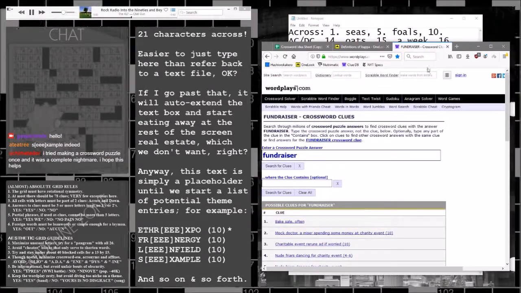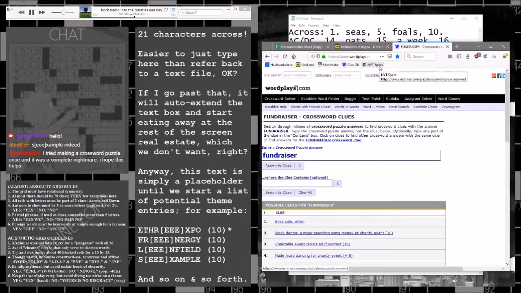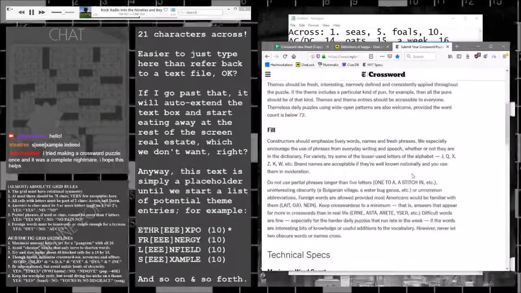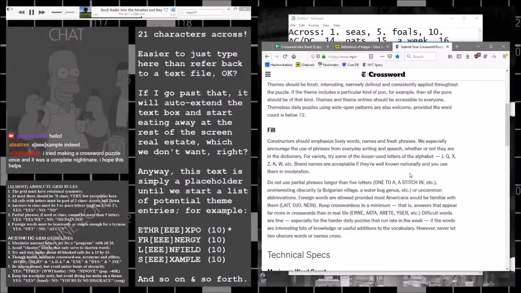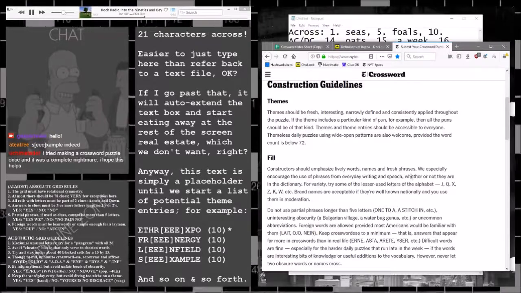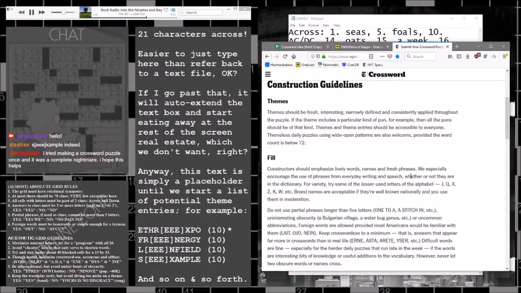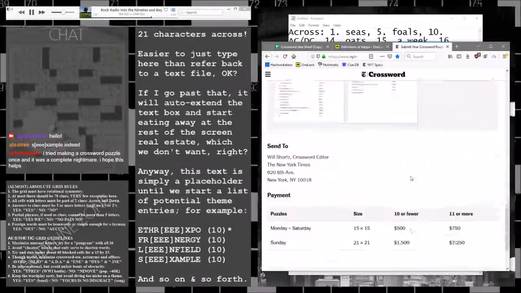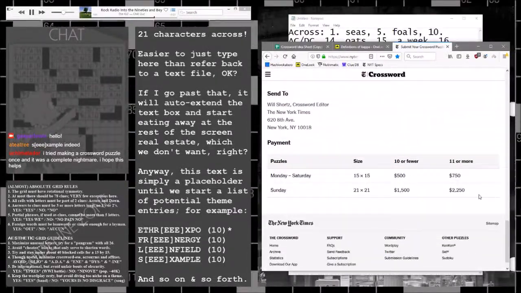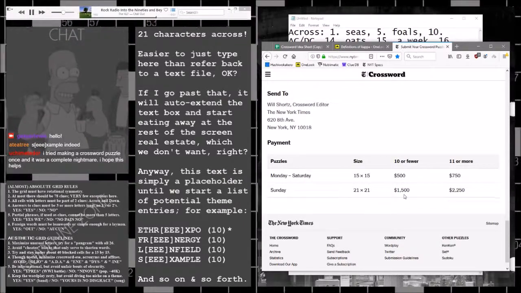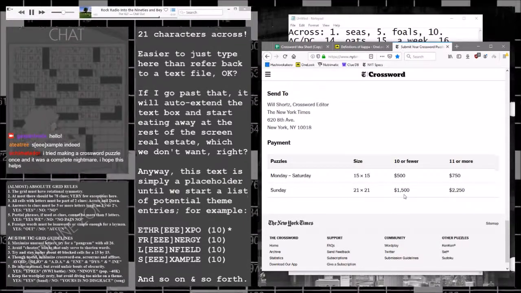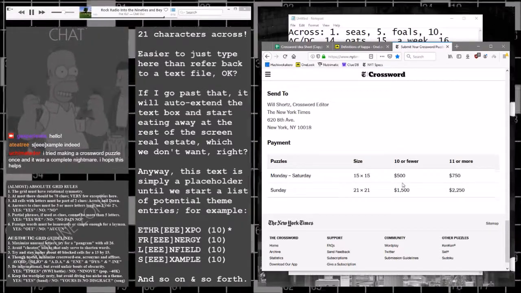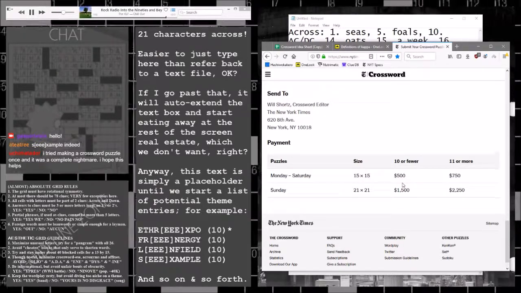Again, that's the kind of stuff that we're going to do next time. And if I ever need to double check really quickly, I can pull up the specific New York Times specifications. And if your puzzle meets these specs, chances are you'll be fine to submit it anywhere else if you wanted to go to a different newspaper or a different publisher or whatever. And they pay the most. There's no getting around that. If you can make a 21 by 21 and they buy it off of you, you get $1,500. I have not had that happen yet, but I'd like to at some point. That would be very useful for me.